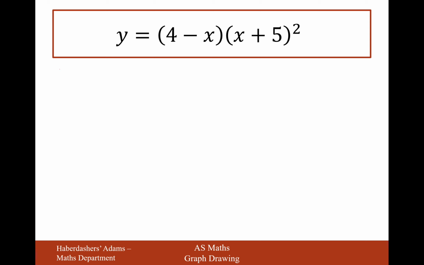So once again, let's think about what type of shaped graph we have. It's going to be 4 minus x, x plus 5, x plus 5. So if we expand all the x's, we're going to get minus x cubed. Next one, so what do we get on the x-axis intercept? So the x-axis intercepts are going to be 4 for this one here because that's the x value that will make the bracket 0, and minus 5. Minus 5 twice. The next one is to think about what the y value will be when it's expanded. So let's expand all the numbers. 4 times 5 times 5, that's 100.